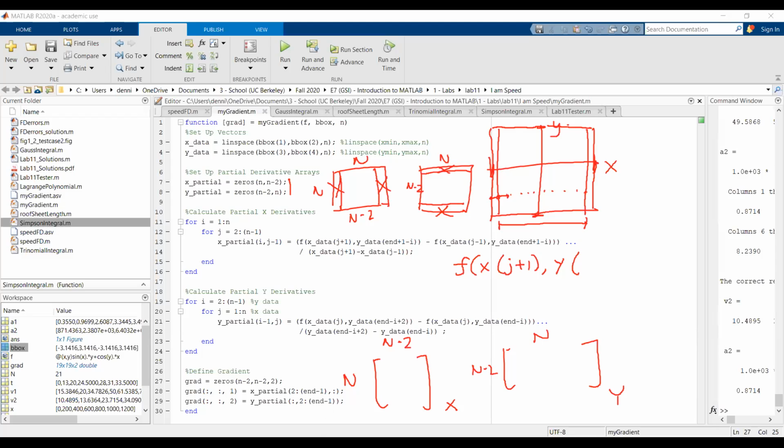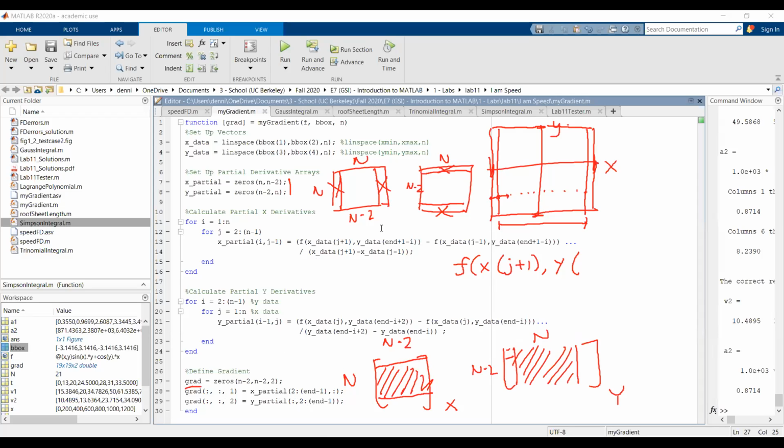And we're doing where they overlap. So they overlap in the middle n minus 2. This is where they overlap, like here. So all we're saying is we're going to take grad equals this innermost square of x partial and y partial. We're going to stack those on top of each other, kind of like meshgrid. There's nothing below here. Yeah, that does it. We'll come back to this one and see if we can tidy this up and make it clearer to look at.